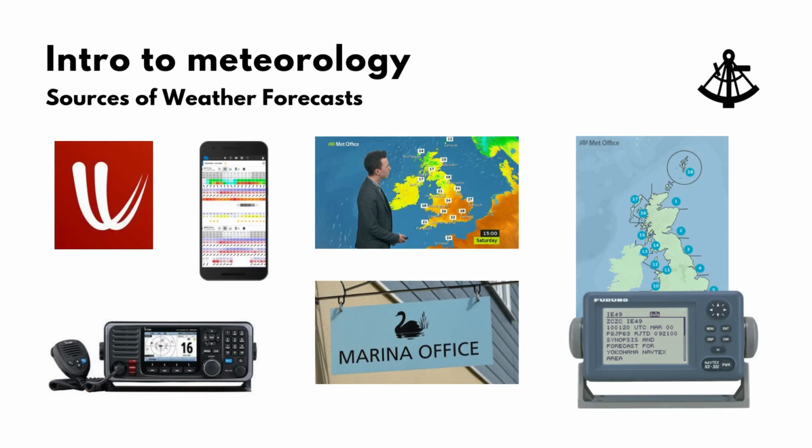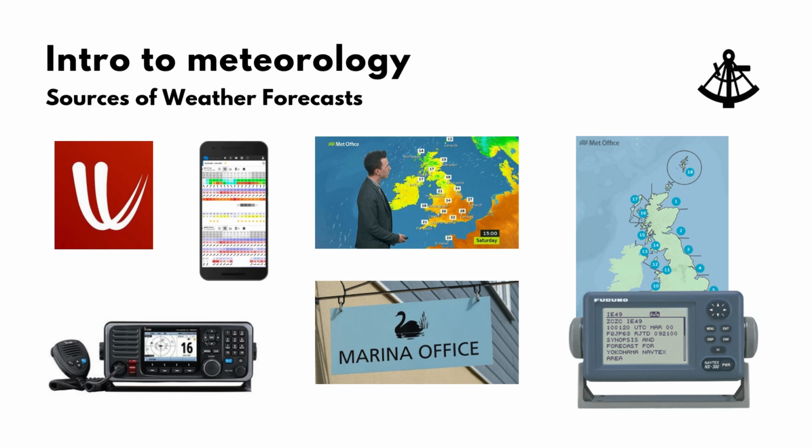Let's have a look at sources of weather forecast. These days, most people are using apps on their telephone for weather forecasts, but it's a good idea to check with other sources like radio or TV. Or even the marina office can add local experience to your weather forecast. At sea, we can get weather from the Coast Guard on our VHF, and if we are further offshore, we use the NAVTEX. Of course, weather forecasts are also available on the internet.